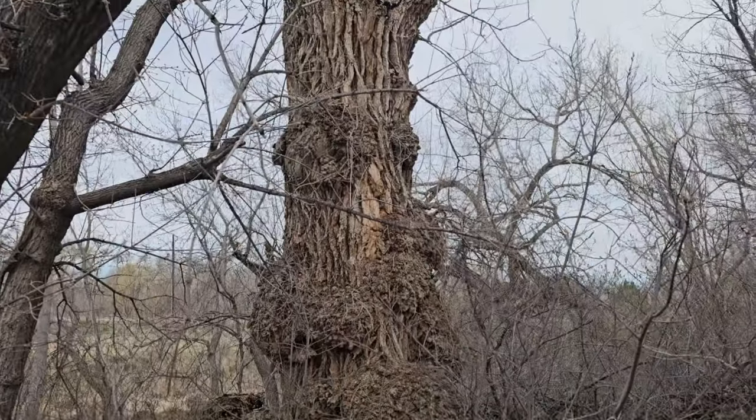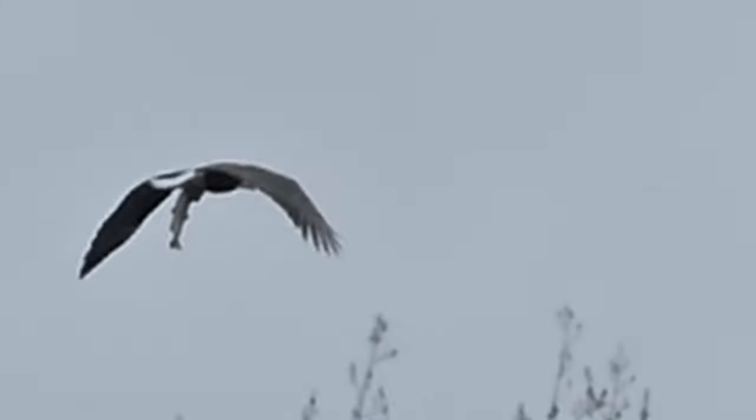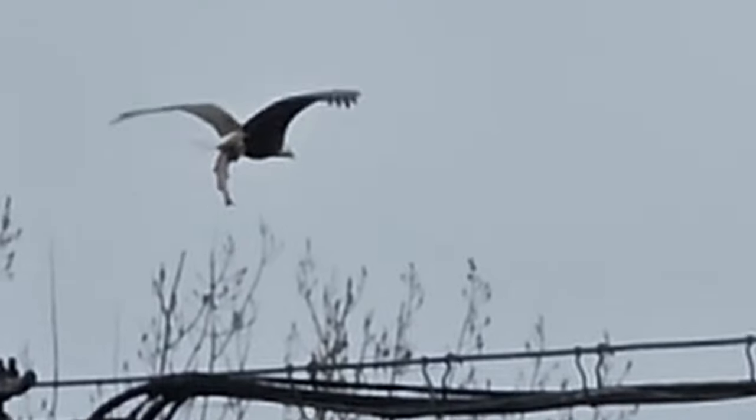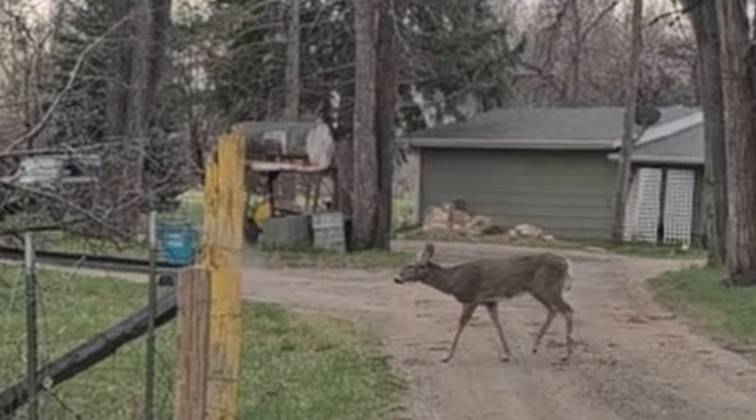So, the Colorado crew and I had another fantastic hunt out at this 1860s property here in Colorado, and our day started off with a really good omen. The guys and I met up at our usual meeting spot, and a bald eagle flew right over us, and I grabbed the camera just in time to zoom in and see that it was carrying a delicious bass. So we all knew it was gonna be a great day. And on our way to the property, we were greeted by a couple more good omens.